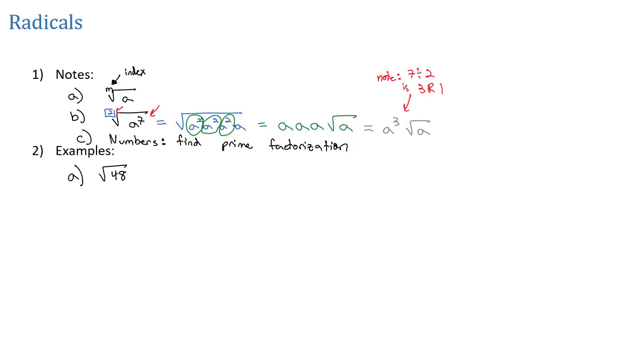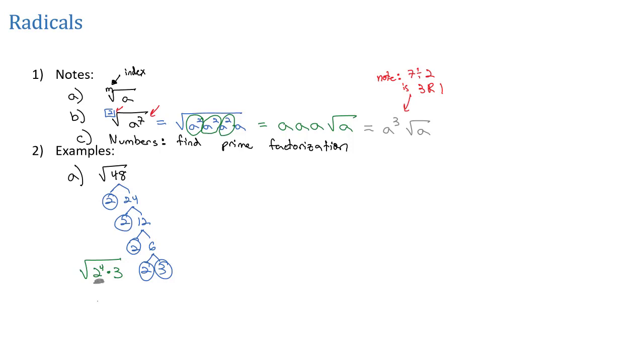If I wanted to simplify the square root of 48, because that's a number, we're going to find the prime factorization of 48. It's divisible by 2 24 times. Circle the prime. It's divisible by 2 12 times. Circle the prime. It's divisible by 2 6 times. Circle the prime. It's divisible by 2 3 times. Putting that all together then underneath the square root, 48 is 2 to the 4th power, because there's 4 of them, times 3.